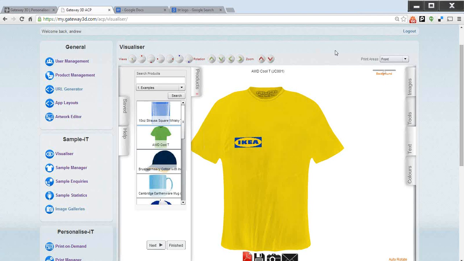But the aim of today's webinar is not to give you a software demonstration, but just to explain culturally how this can be used to help you sell more promotional products. So just imagine the scenario: the phone rings and someone's interested in a promotional product. Now, the idea behind a promotional product is putting a brand on an object. So the best way to sell it is to actually show somebody what they're going to get.